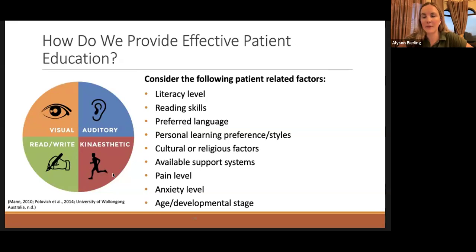So ideally, when patient education is provided, it should happen with family members or someone from their support system there at the same time. So the patient isn't the only one receiving the information. What is their pain level and their anxiety level? If a patient is having 9 out of 10 pain and experiencing a lot of anxiety, that is probably not the moment where you want to be providing patient education. So these are just all things to consider before educating our patients.